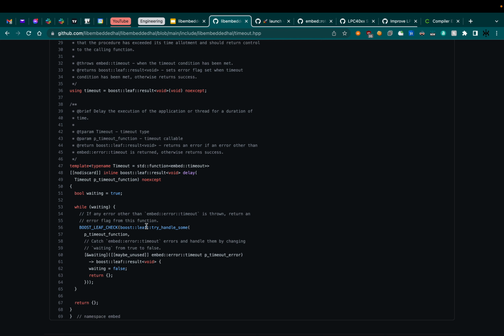And now you're basically continuously running the handler to see if it returns back success or failure. If you get any failures that are of timeout and just timeout, then you change waiting to false, return success, get out of this thing. If there's any other errors, then this last check will make sure to return them back from where they came.